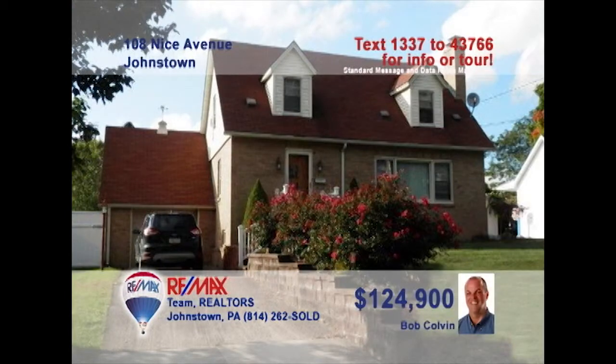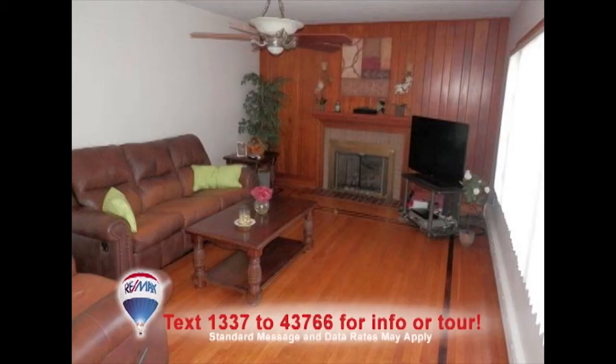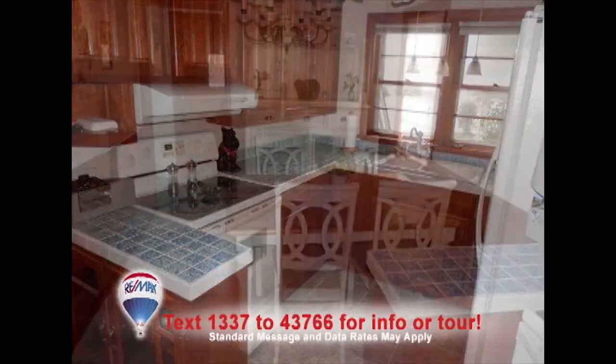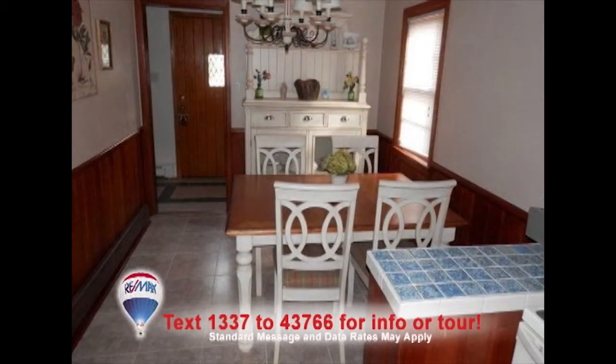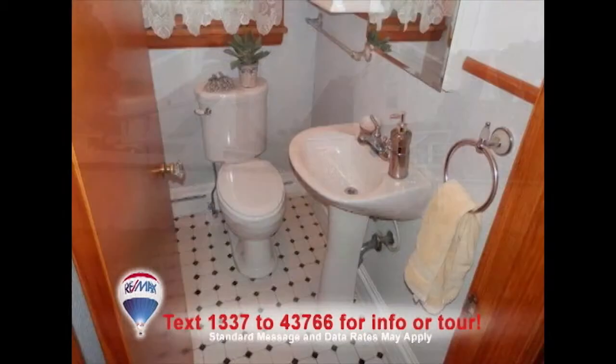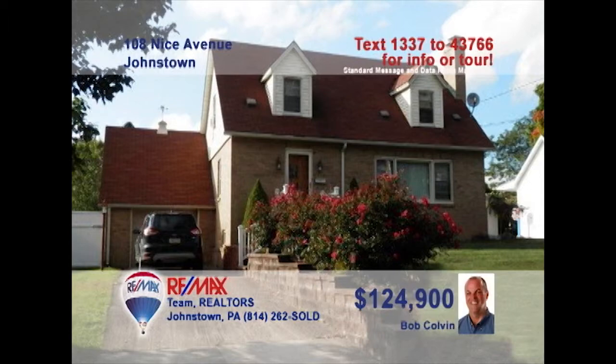Come take a look at this cute three-bedroom home in Upper Yoder presented by listing leader Bob Colvin. You'll find beautiful hardwood floors with inlaid accents, as well as a fireplace in this spacious living room. The kitchen offers pine cabinets and unique tile counters with convenient dining space close by. Relax on the rear patio while the kids enjoy summer fun in the swimming pool. And you can wash up in this bathroom with tile floors. A buyer agent can show you more.